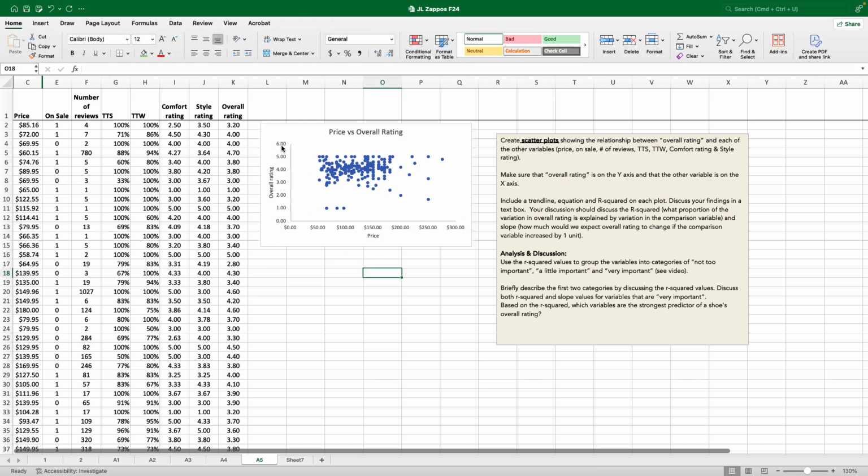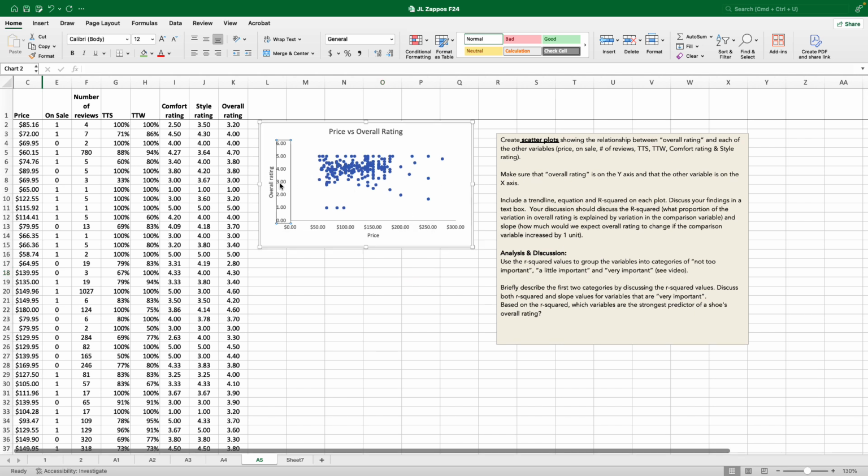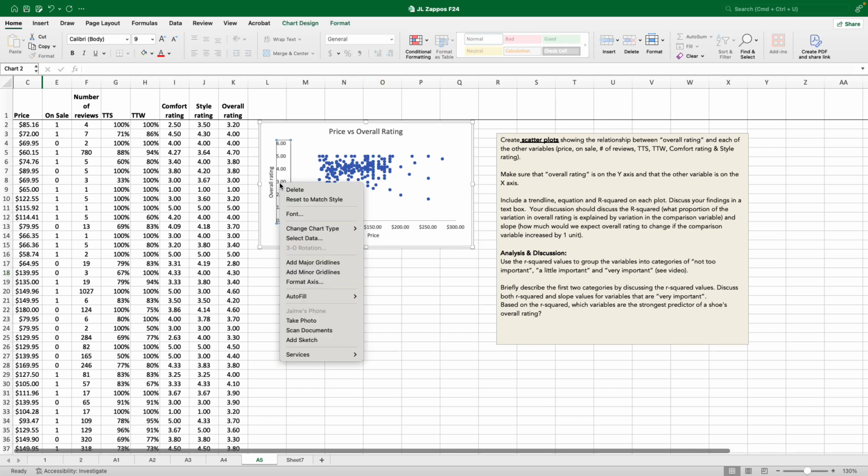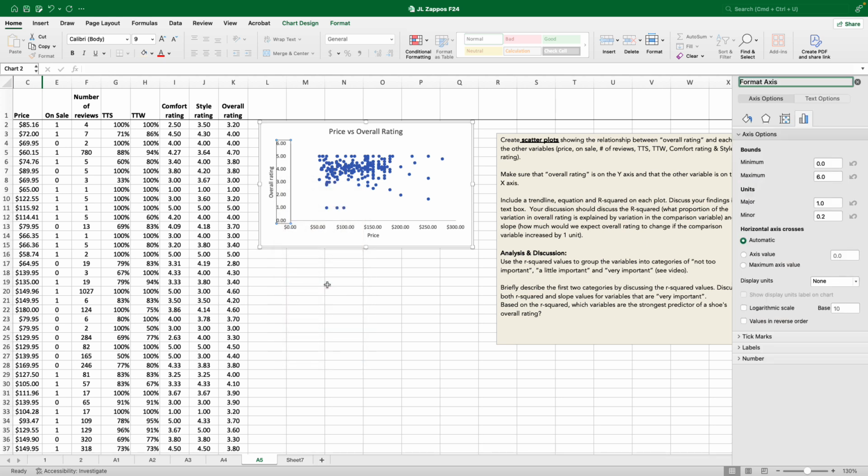Then I want these ratings and these dollars to have no decimal places on the graph. So I'm going to left click on the graph, right click, select format axis. When this pops up, I'm going to scroll down for number. You might have to jump around here or even Google to figure out where number is on your particular version of Excel. And I want 0 decimal places, 0.